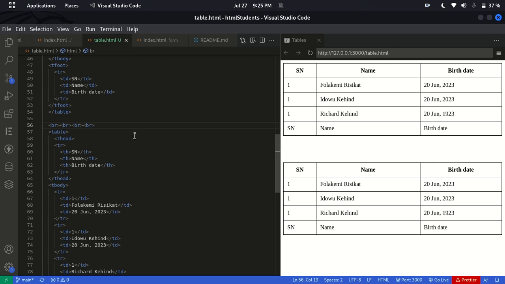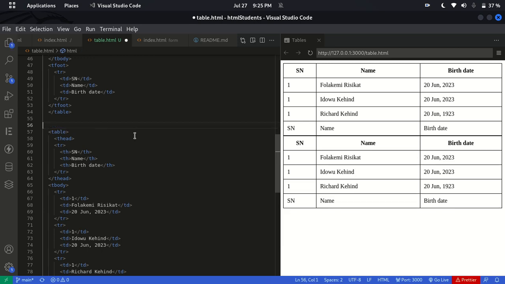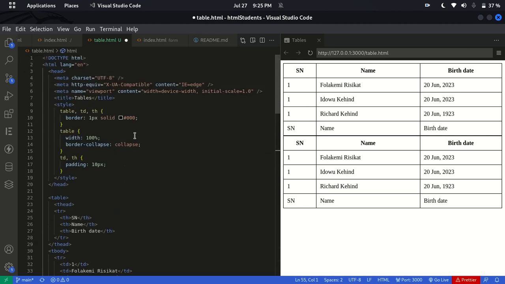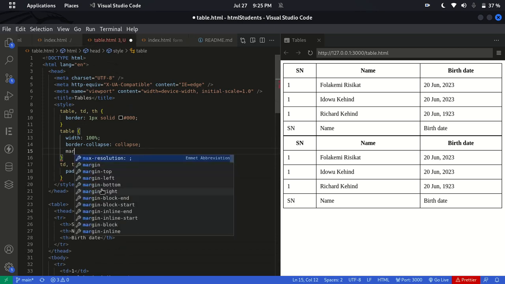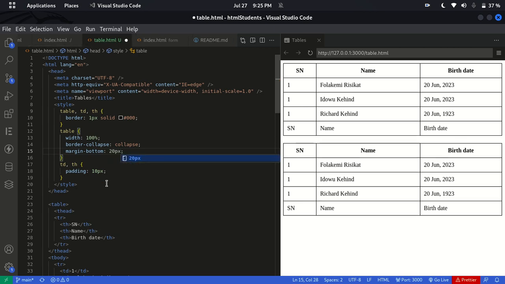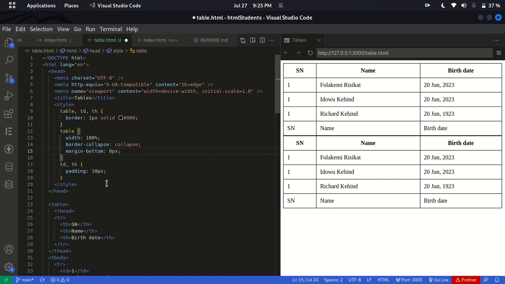Let's just go into our CSS. For each table, I want a space below it. That is margin bottom, I want 20 pixels. It's too small. I want 19.